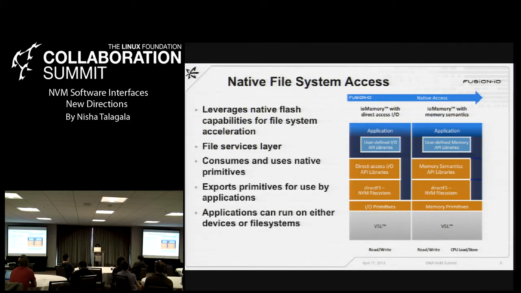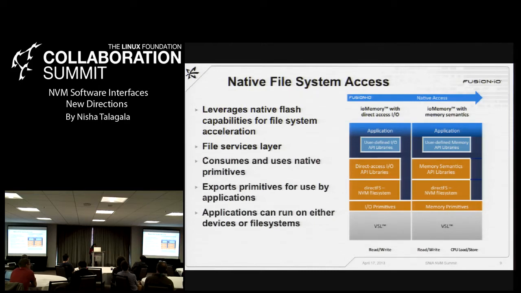One of the things that we built is what we call a native file system. It serves two purposes: it's a file system developed from the ground up to be optimized for non-volatile memory. Even if you don't use it for these APIs, it is also the fastest file system we have to date for accessing our devices — almost as fast as a raw device. Its lead developer is Nick Piggin, whom many of you might know. It's something we are going to open source before the end of the year. It plugs into the VFS layer the same as any other file system, with the primary difference that it really supports Flash and other kinds of NVM devices.